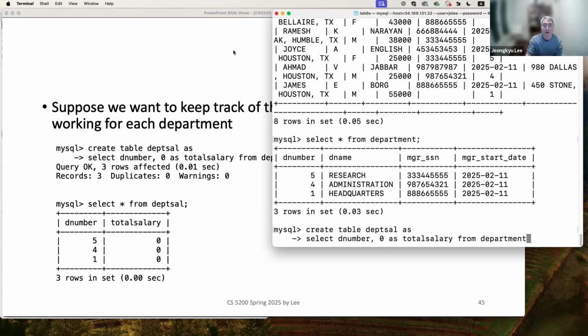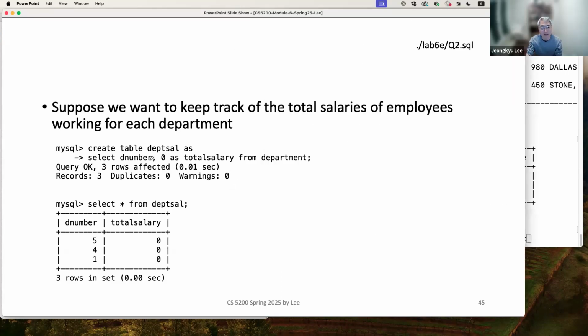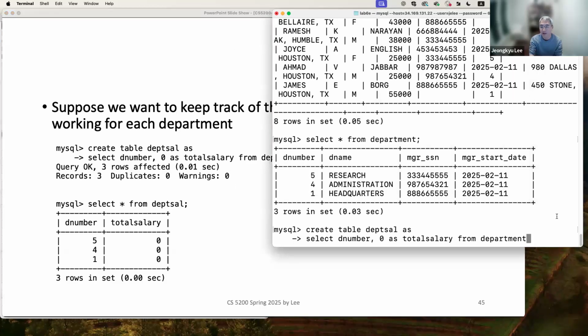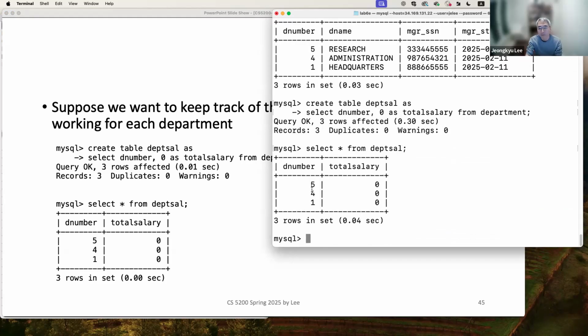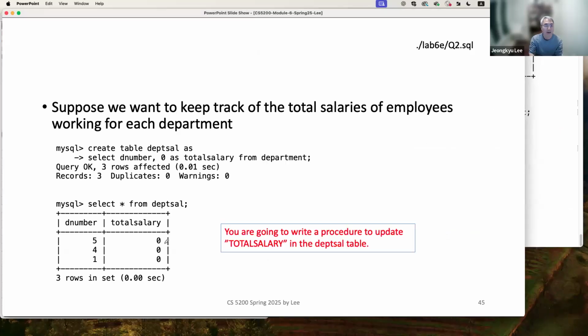So from the department, we are going to select the D number and the total salary is 0. Once you create the DPT salary, you can just check from DPT salary. Then department 5 has total salary 0, 4 is 0, 1 is 0, and so on.